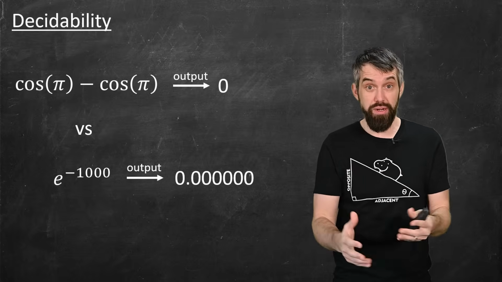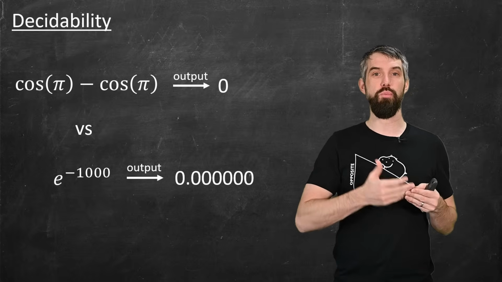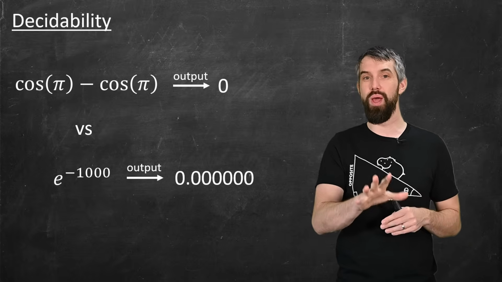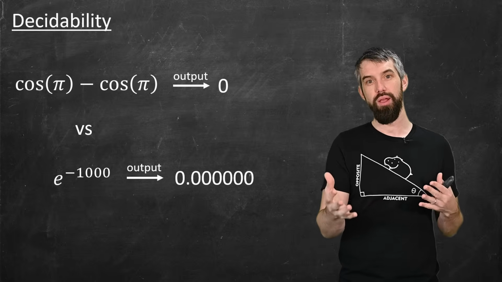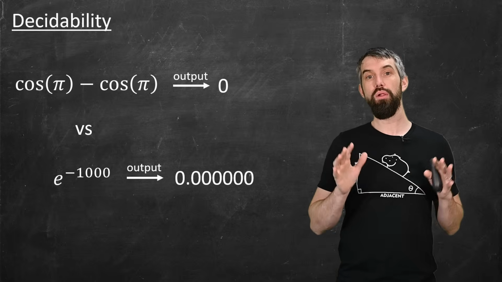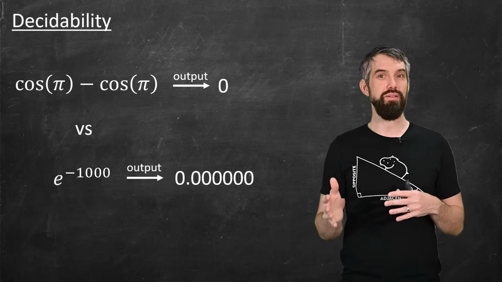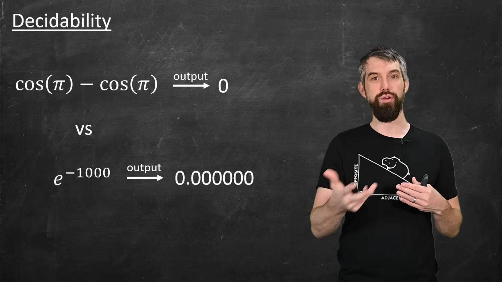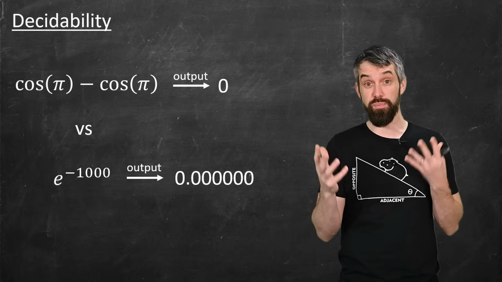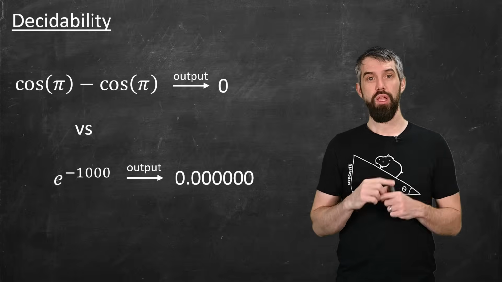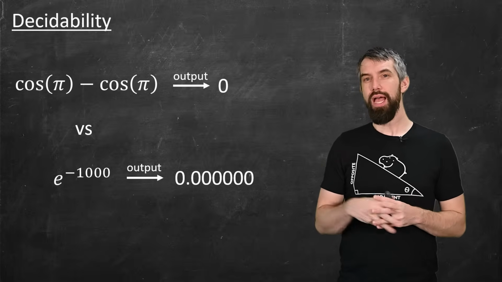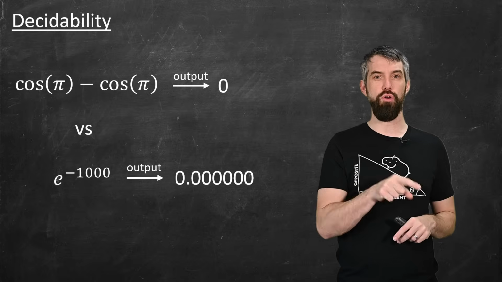So these are user experience choices, whether you choose 0, whether you choose 0.0000, whether you go all the way to its exponential form, whether you write underflow. These are all user design choices about deciding whether things are or are not actually equal to 0 and how you would like to display that to human users. The problem for recursive reals, though, is how do they know that cosine of pi minus cosine of pi is equal to 0?